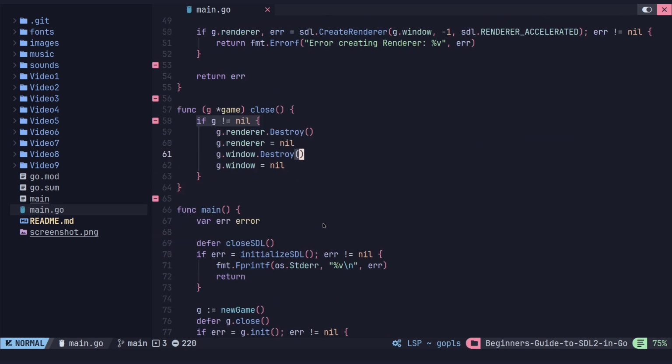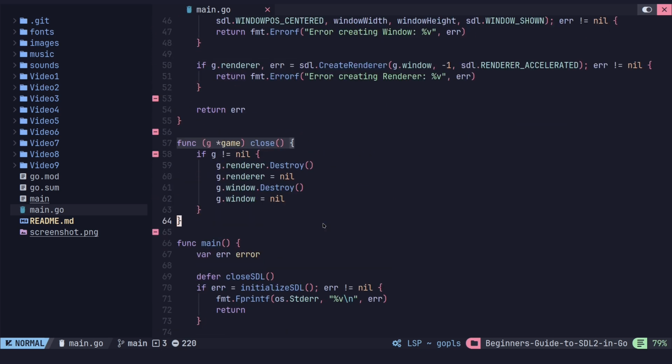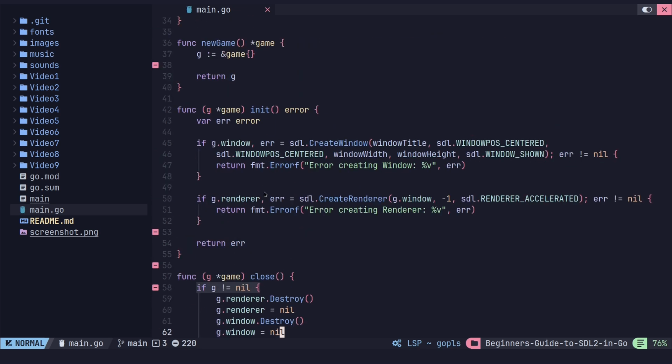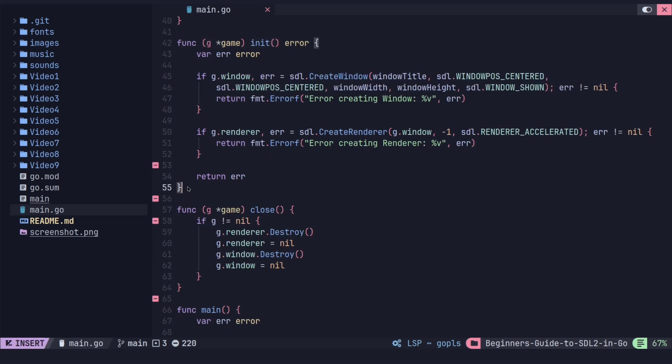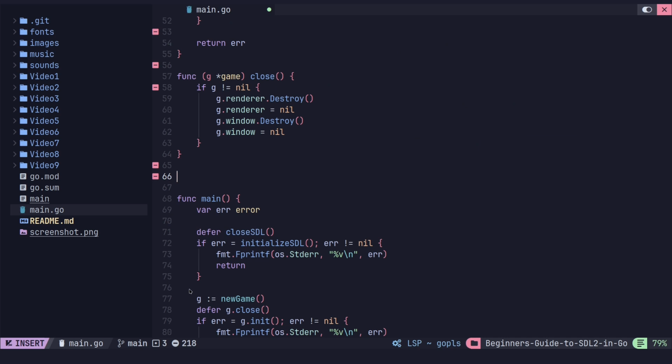So I'm going to make one last method for this video. We have this initialize, we have this close, but I'm going to make a run. So right down here, right before the main function, right after this one, we're going to make a last one. This is going to be our run method.